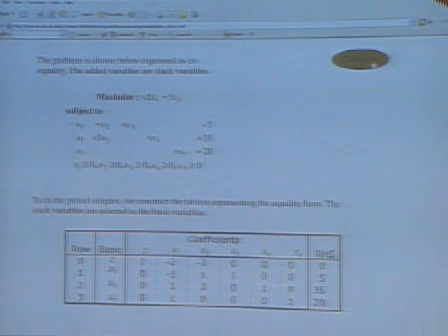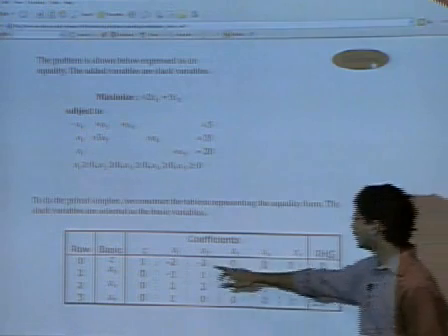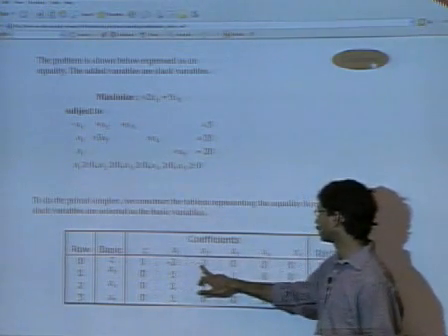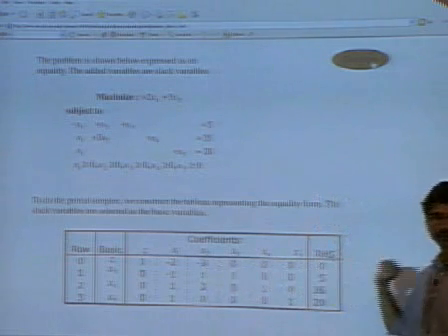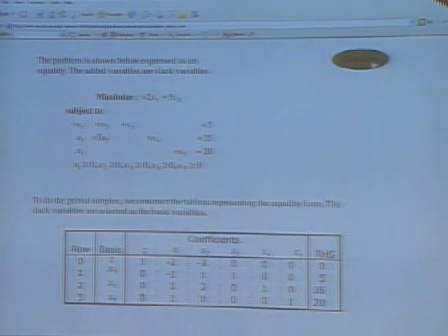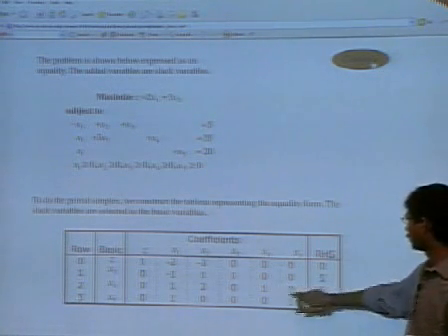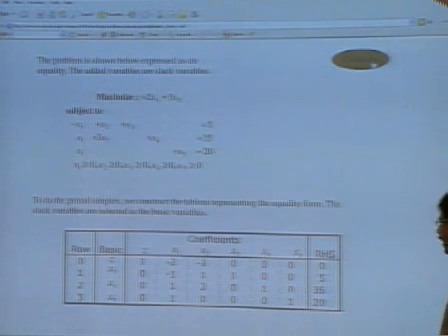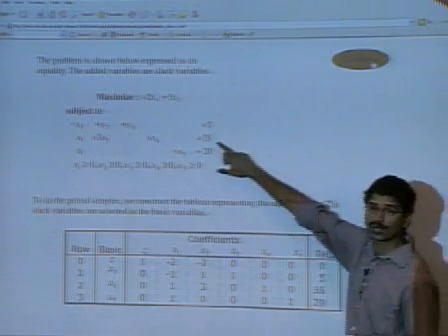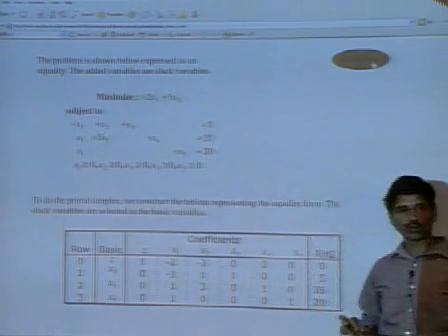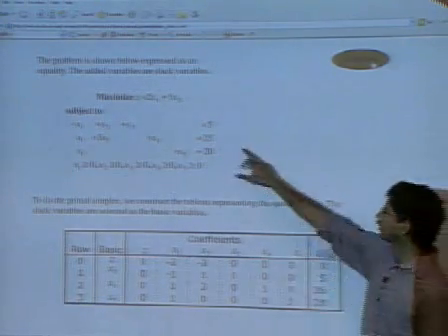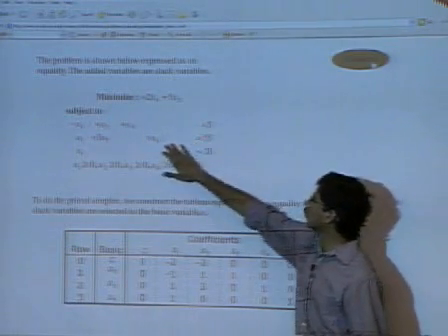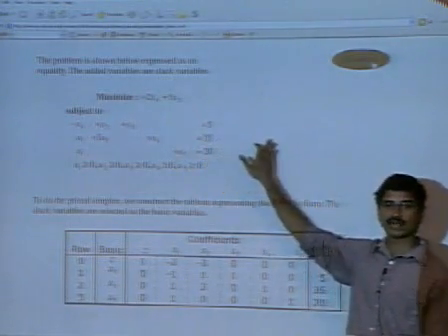So for instance, if you look at the first row, it says z minus 2x1 minus 3x2 equal to 0, which is the same as saying z equals 2x1 plus 3x2, which is the equation that we had. Likewise, if you look at the third row, it reads x1 plus 3x2 plus x4 is 35. That's exactly what you have here. And the only difference between what we did and what is in here is that we rewrote this equation as x4 equals 35 minus x1 minus 3x2.